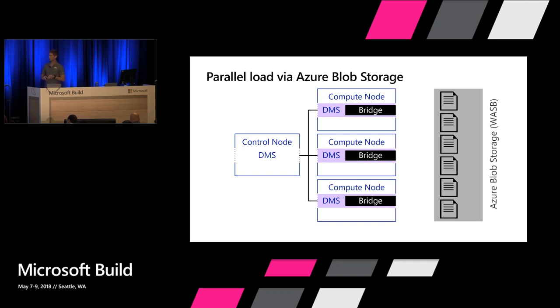And you can say within T-SQL, go fetch or go read this set of files on Blob Storage or Azure Data Lake Store and read them into SQL Data Warehouse. So what happens when you make that statement is each one of the bridges spins up multiple threads and reads the data in parallel. So there's 8 threads per node. Each of those threads goes out and reads files independently. And again, that scales as you scale out.